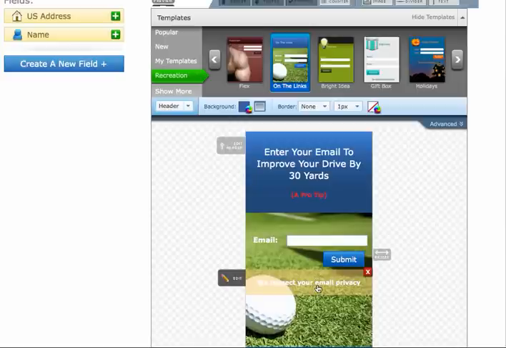It is a link. We want to delete that because we don't want them to click on that particular link and be taken away from this page, because that's exactly what will happen. So I'll delete this and I'll put this information in the footer so people will be assured that their information will be kept private.